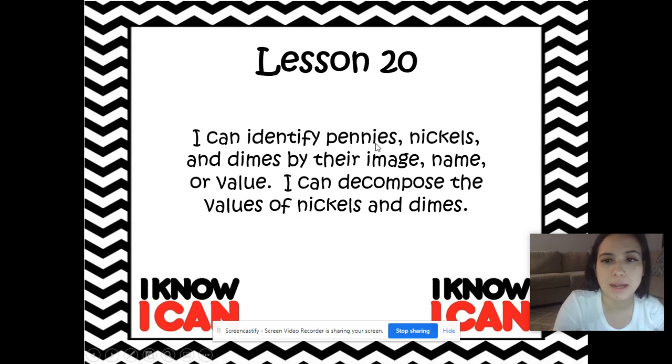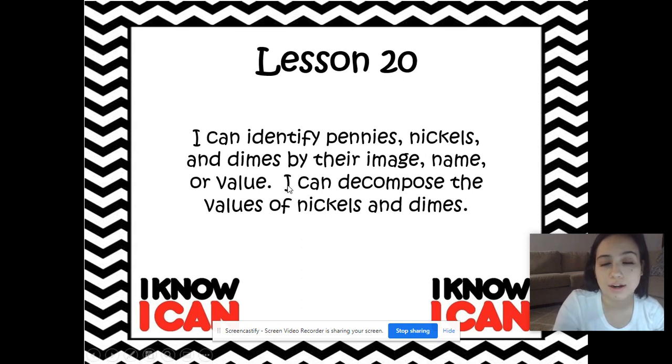I can identify pennies, nickels, and dimes by their image, name, or value. All that says is that we're going to be able to tell pennies, nickels, and dimes apart by how they look, be able to identify them by saying their name, and by how much they're worth, which is their value.